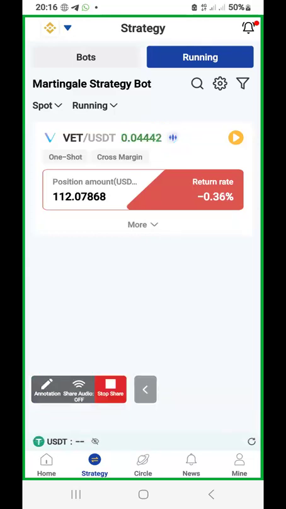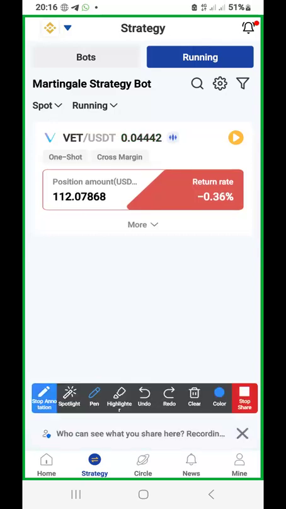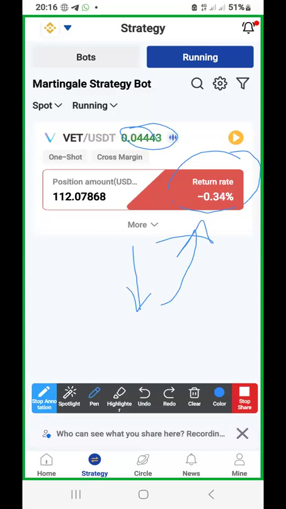Okay, so that bit is understood, right? The aspect of the floating loss and floating profit. Whenever you see your coin indicating red and showing this percentage, it is indicating how much the price has dropped from the average price established when the coin was bought. If you see it in green, it gives you an insight on how much of a gain the coin has so far from its average price. So that's the picture.